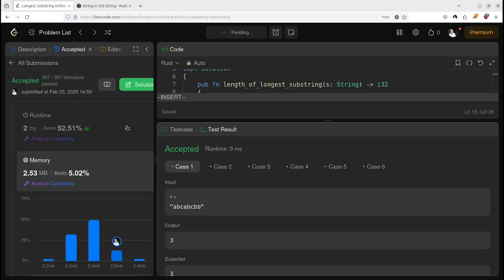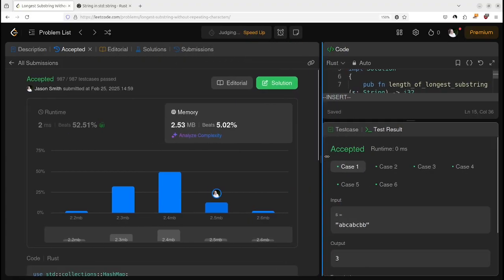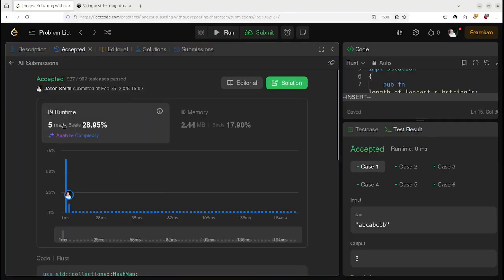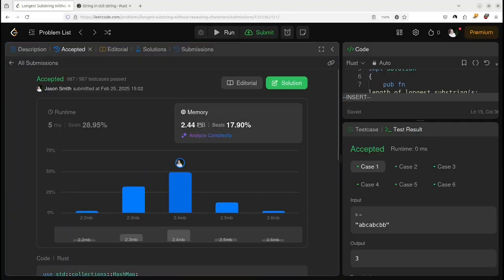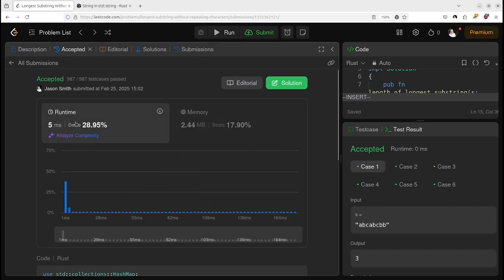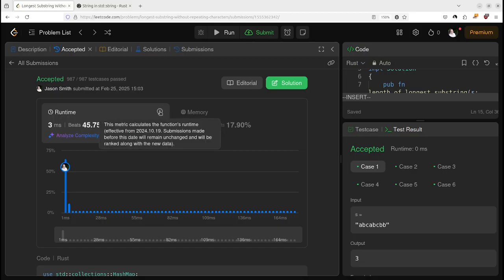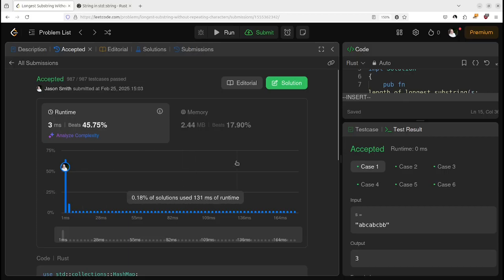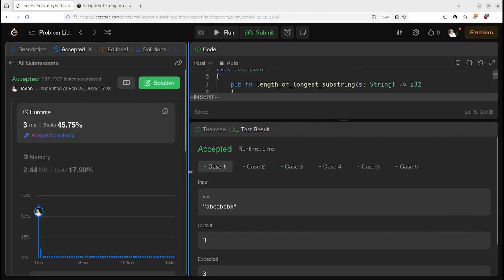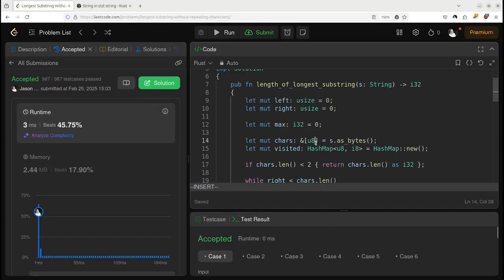Okay, submit that. And let's see if that speeds us up. Now we're slower, but our memory is less. I think what we're hitting here is the fact that there's a lot of people online, probably. Let's do one more submit just to see if that decreases the speed. Yeah, because now we're down to 3. I think we're just hitting a lot of people online. So that should be faster. That should be faster now that we aren't going through twice.